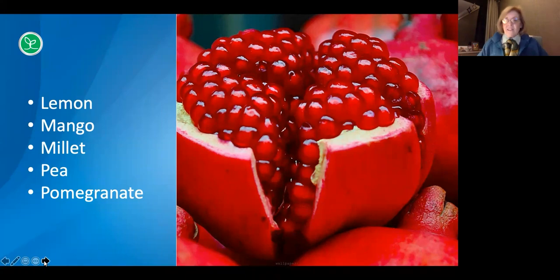Now, I love this image of the pomegranate. Pomegranates recently made a splash when researchers found that it may help stop the growth of prostate cancer cells, and that the antioxidants in pomegranates are believed to stall the progression of Alzheimer's disease and protect our memory, while also helping to block the inflammation that contributes to osteoarthritis and cartilage damage.